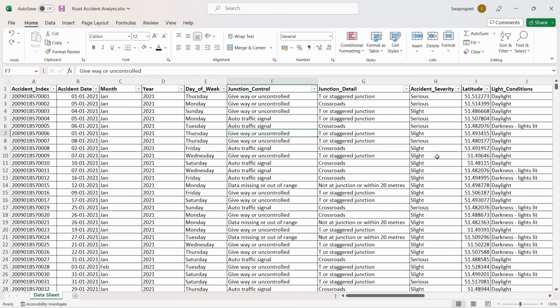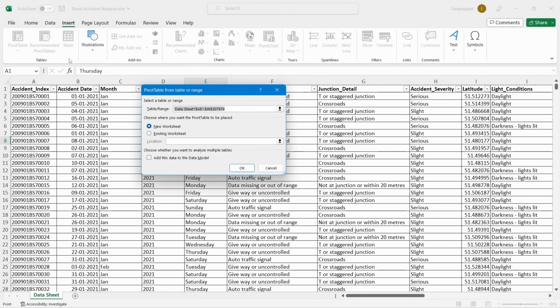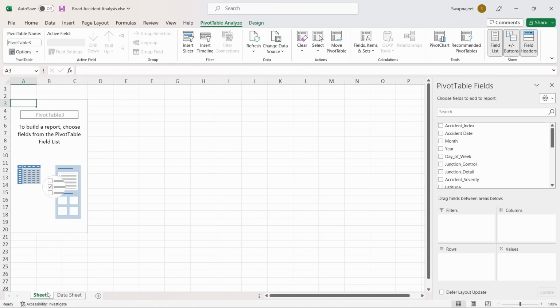All right. Data analysis and data visualization, both steps we will be doing simultaneously, because we will be creating a pivot table and simultaneously creating a visualization as well. So what we want here is to insert a pivot chart. So select any cell in our data, go to the insert ribbon and click on pivot table. It will ask us for a new worksheet, so we'll click OK, and the new sheet will be opened here, right?